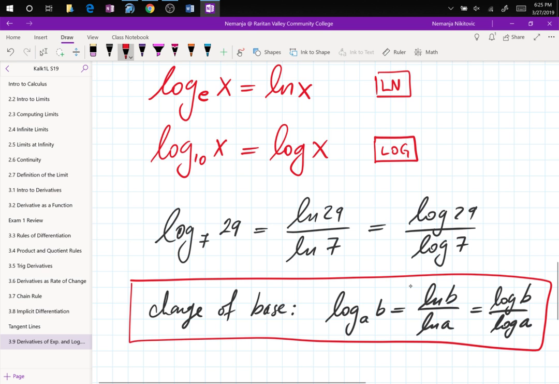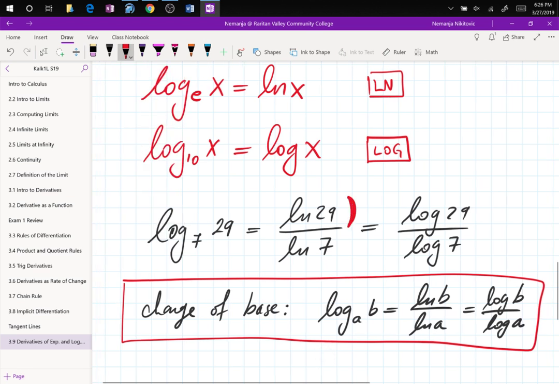Now, the mistakes happen when you forget to close your parenthesis after the number b. Be careful about that one. You can try calculating this, log 729, on your calculator right now. If you close the parenthesis and if you don't close the parenthesis, you will see you get a different number. So make sure you close the parenthesis when you type in the b value. So in your calculator, this parenthesis over here is the grade killer.